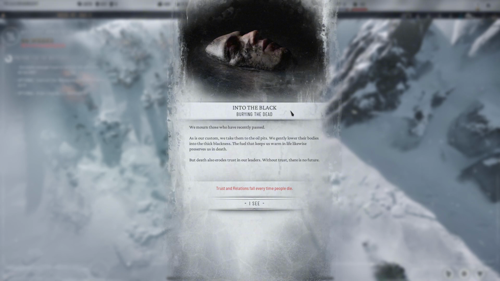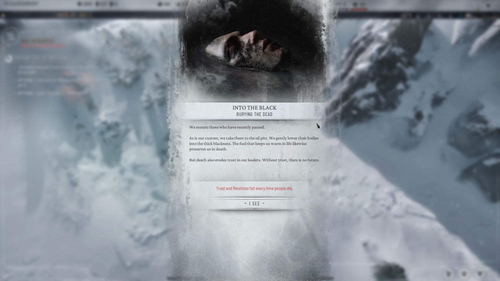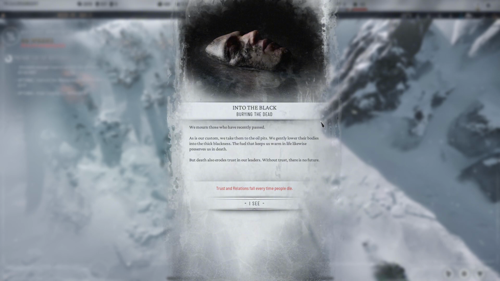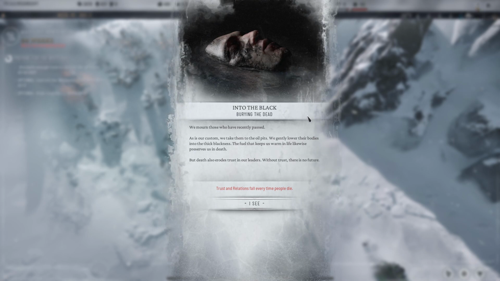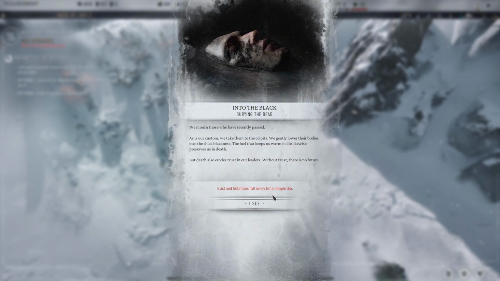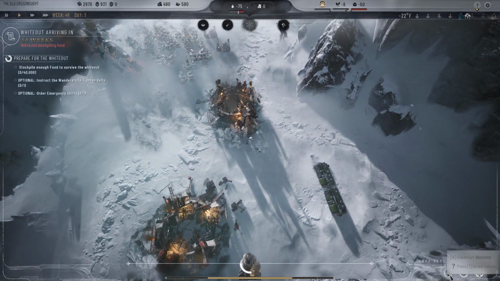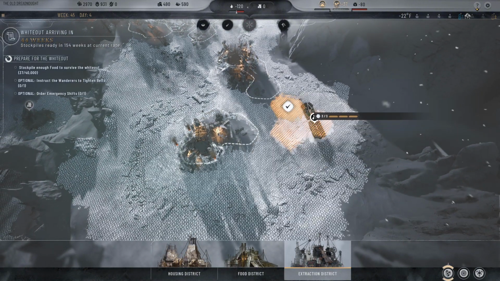Into the black, burying the dead. Oh boy. We mourn those who have recently passed. As is our custom, we take them to the oil pits. We gently lower their bodies into the thick blackness. The fuel that keeps us warm in life likewise preserves us in death. But death also erodes trust in our leaders. Without trust, there's no future. Trust and relations fall every time people die. Oh, gosh. You guys aren't, like, at all wanting me to have a chance here, I see. Okay. So let's make this oil district.